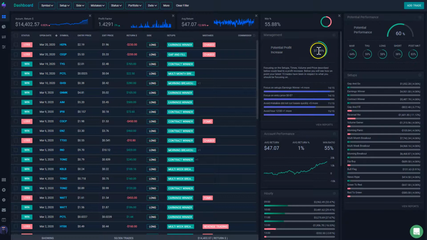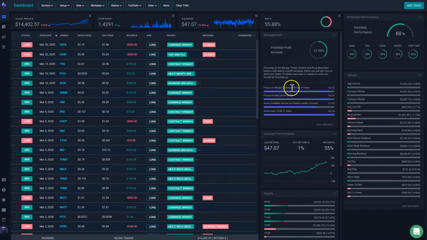So here, for example, I can see that my potential profit is 37%, which is what we reviewed before, that we could increase if we actually follow our plan. Additionally, I can see how well I'm doing in terms of following my plan for my latest 15 trades. The idea is for you to reflect again, am I following my plan or not? And for example, here I can see that from the latest 15 trades, I have placed 11 trades that have been without any mistakes, which is awesome. It's still something to work on, but it's great. For example, here I'm actually now avoiding the noon time, 15 out of 15, so that's good.